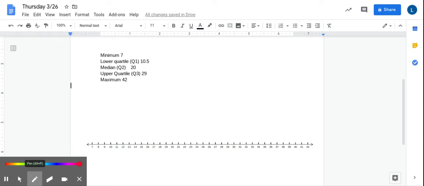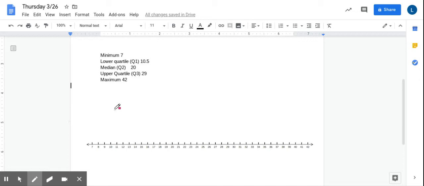All right, guys. In the previous video, we looked at finding the five number summary for the set of data that you guys worked on yesterday. Here's that same data here. We just had to create a new video to draw the actual box plot. So the box plot deals with every piece of data that you find on the five number summary.